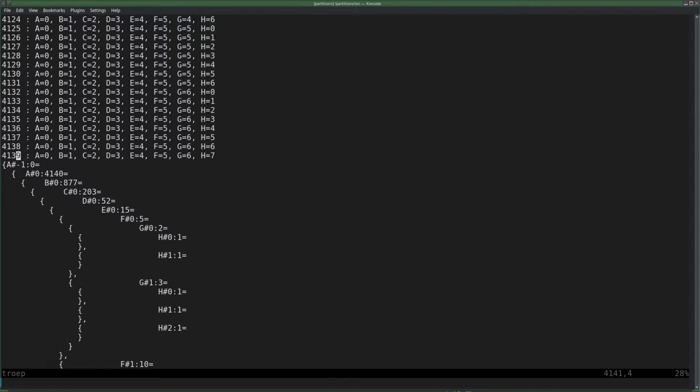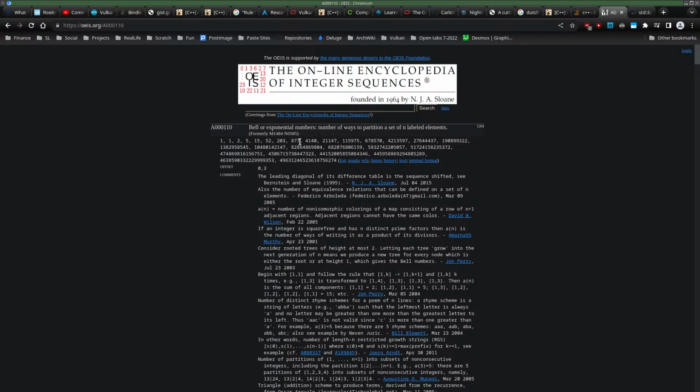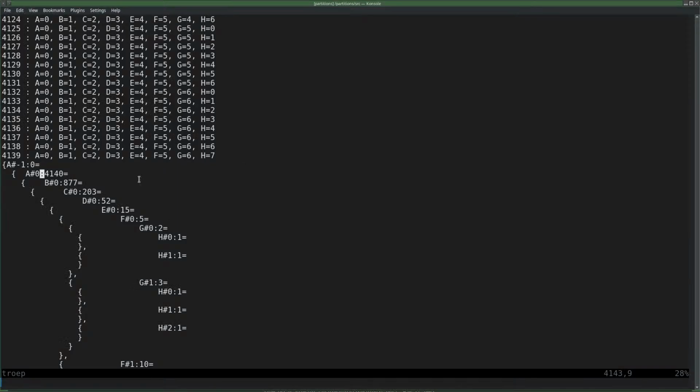Could have used a regular expression, I finally realized. I didn't think it would take this long. Well, I recognize the 203, so I guess the 877 and the 4140 are also totally predictable. As in, they are here. Yep. 877, 414, okay. But the rest might not be as easy.